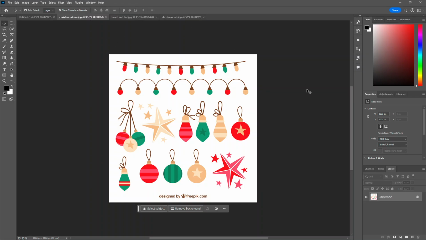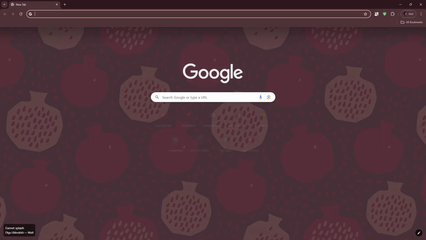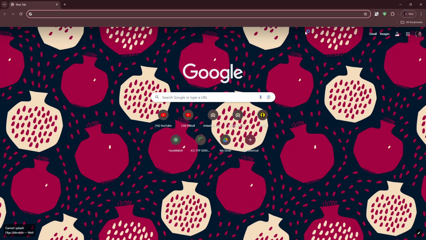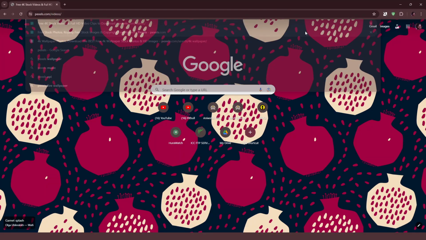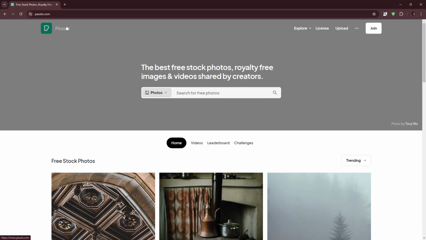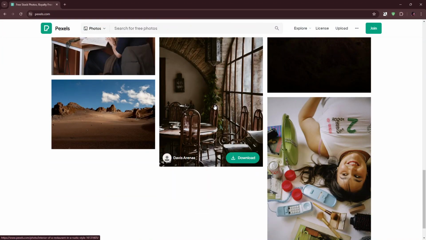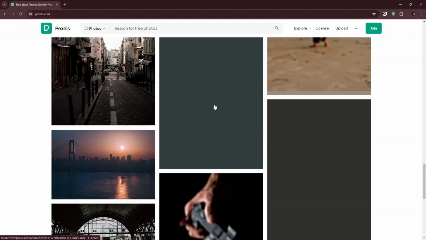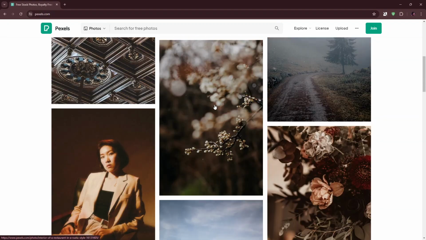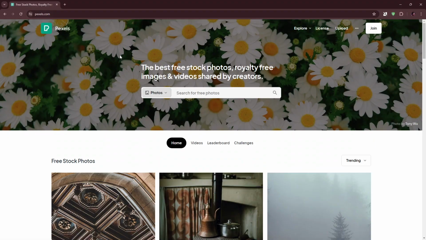Okay. So if you do not have your resources, I'm going to show you a couple of sites from where you can get those resources. So first thing is, open up any web browser on your device. You can see I'm using Chrome. If you're using photos or videos, just go to pexels.com. Pexels offers you royalty-free photos or even videos, which you'll be able to use in all cases, even for your client and project work, and you can also submit or publish them if you want to.